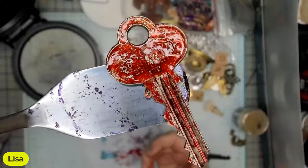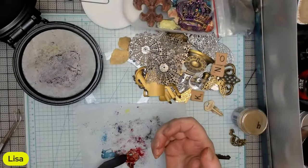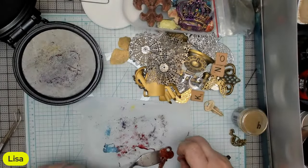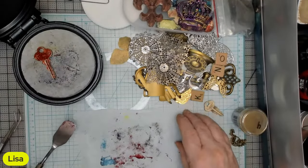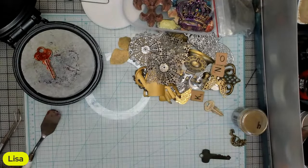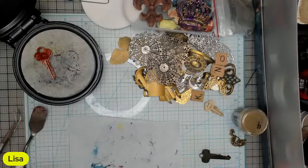So you can still see the stuff underneath. The fancy writing and stuff underneath. I gotta get rid of this. Hold on, because it's causing issues.